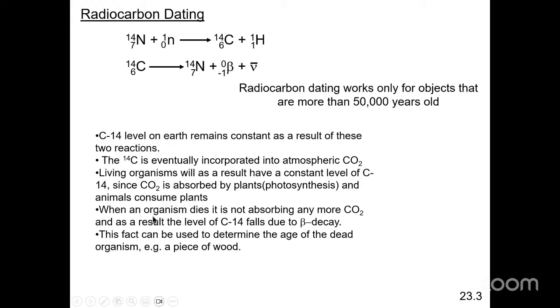Now, stated here, when an organism dies, it's not absorbing any more carbon dioxide. As a result, the carbon-14 levels fall as a result of the second reaction that we just talked about, the beta decay. So what we can do is compare the activity of the living organism in terms of carbon-14 emission, and then the activity after the organism has died and some time has passed. Based on those two, using the equations that we just discussed, we can determine the age of the particular organism or artifact, or whatever we're trying to determine the age of.